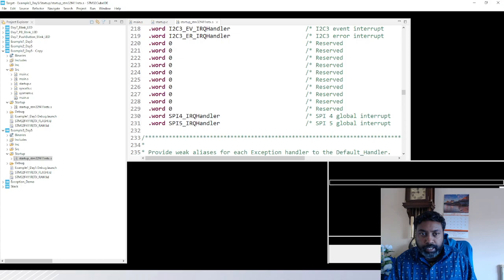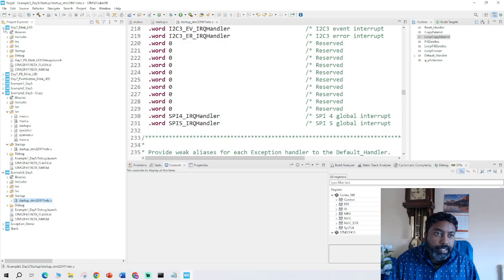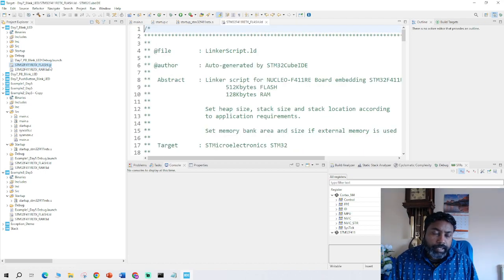I already opened the IDE and I'm going to use the blinking LED example. .ld is the extension for the linker script. STM32 generates both the flash linker script and the RAM linker script. As you know, at the top are the references where you write what the file is and who wrote the program, and you give a little introduction about which board you are writing it for.